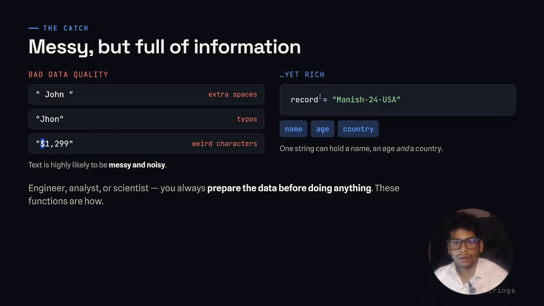Okay, so here you can see there is a record with a string: Manish, then space, then 24, then USA. So this is a string where you can get the name, age, and country.